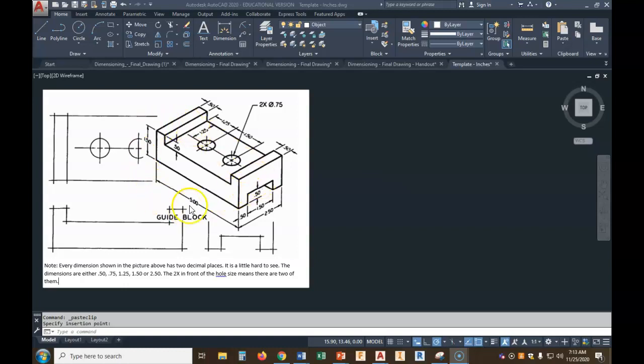So we pretend like this is just a solid block of material and nothing's been done to it. How many things have to be done to this to make it look like it? Well, we have to cut this channel or slot out right here. So where do we see that from? Well, we see that best from this shape here. That's going to be our front, okay?